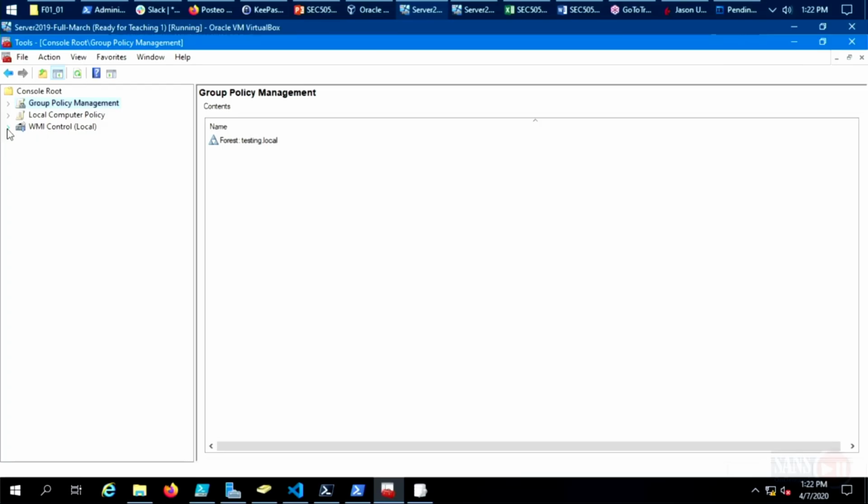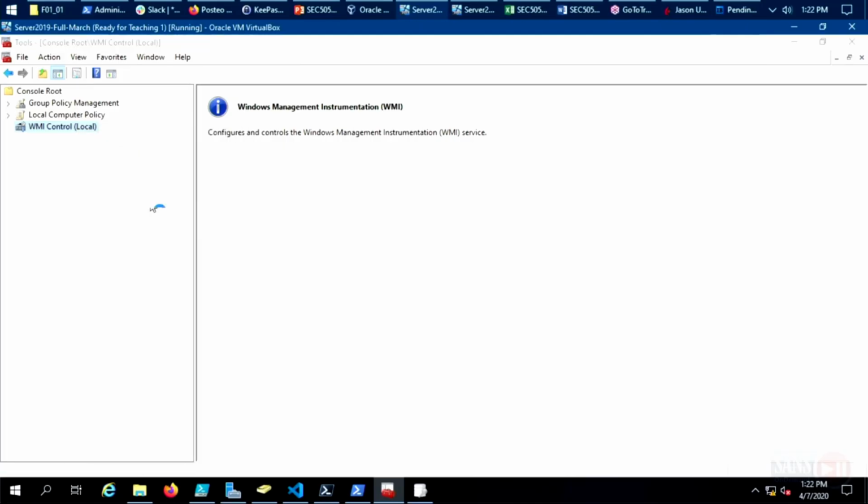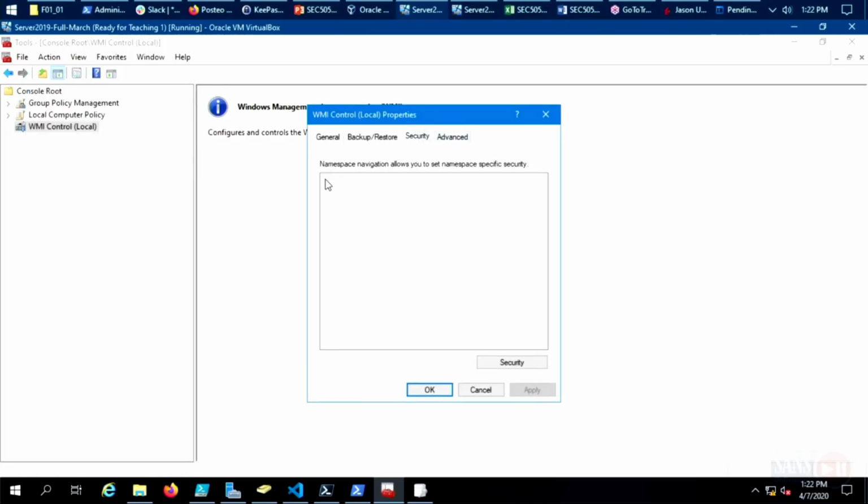Now, expand down the WMI Control snap-in, then right-click on the snap-in and go to Properties. In the Properties of the snap-in, now please go to the Security tab. On the Security tab, you can expand down your list of namespaces.